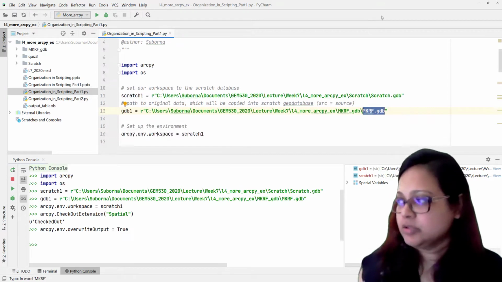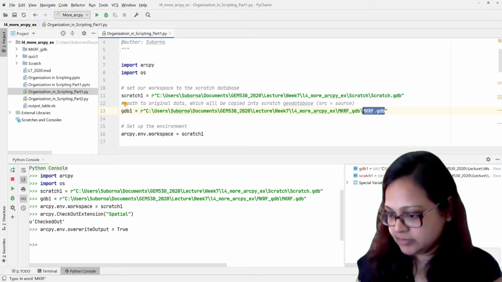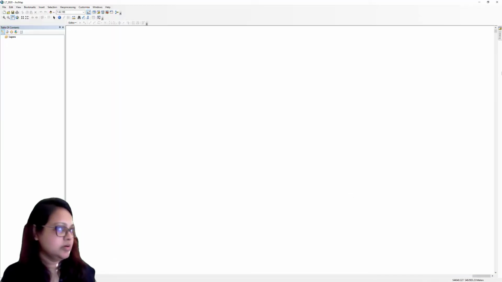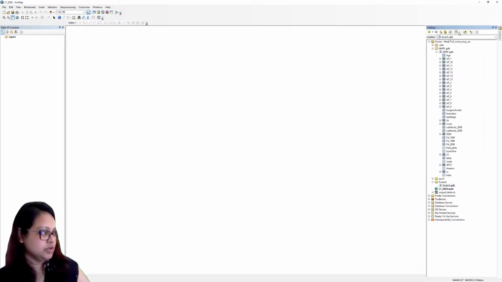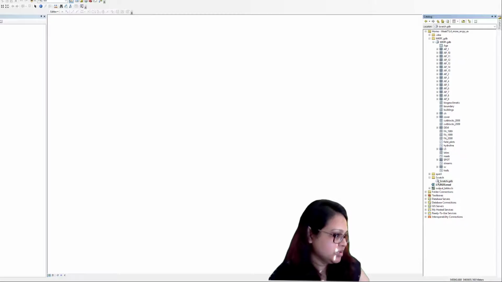Okay, so let's see in ArcMap, where are they? I opened ArcMap, and then let's see in the catalog. You need to connect where is your geodatabase. So you can see my geodatabase is in a location, so MKRF, and my Scratch is totally empty.